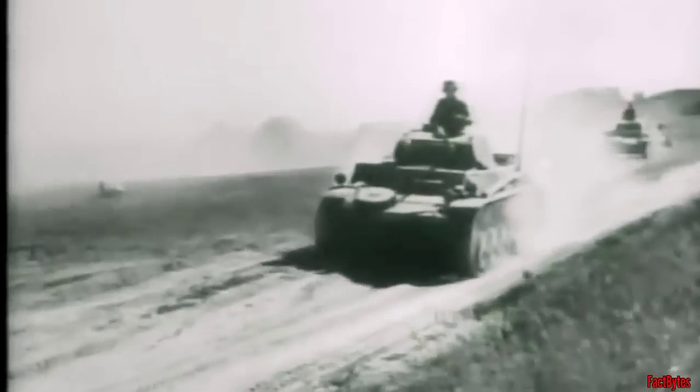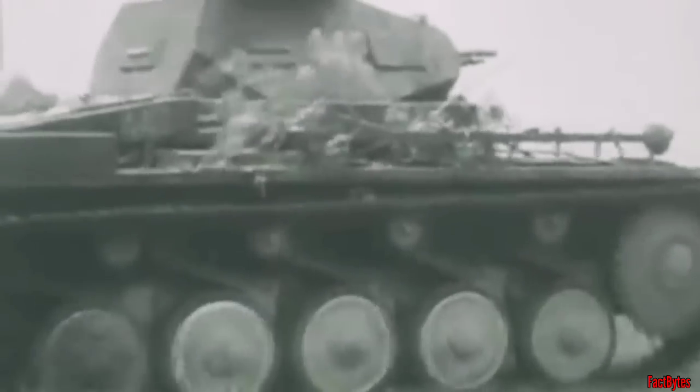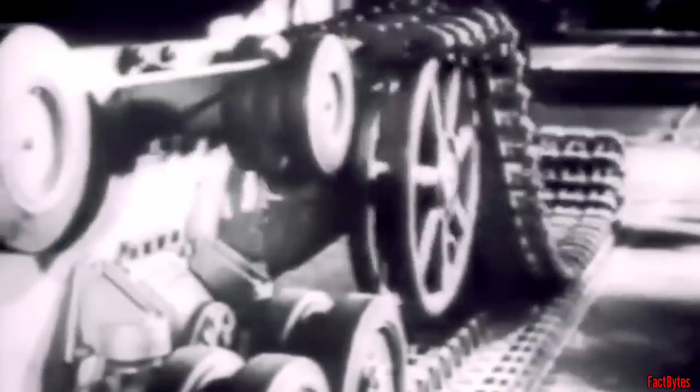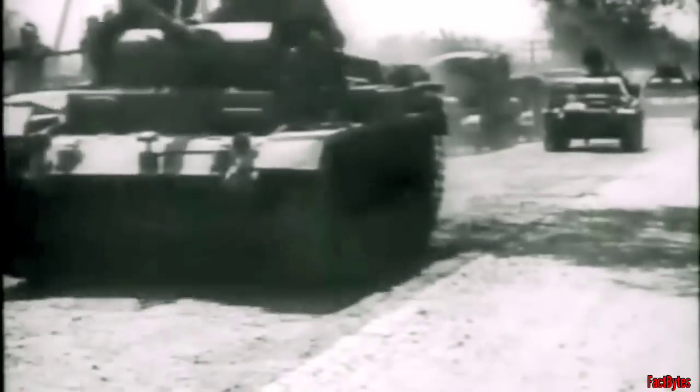The Panzer II was one of the earliest tanks built to test both tank construction and tank operation. Functioning as a minimum viable prototype, it was never intended for practical deployment in real combat scenarios, yet it was ultimately employed in both the Spanish Civil War and the first few years of World War II. This was owing to political and military necessity, as well as the realization that not enough real tanks would be available in time. The Panzer III and IV were Germany's intended main tanks at the start of World War II, with comparable designs but varied in size and weapons. The differences stemmed from tank utilization concepts formulated in theoretical terms during the early 1930s, and put to the test in battles in the latter part of the decade.